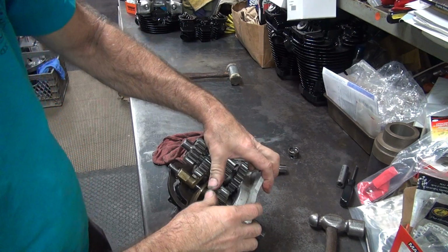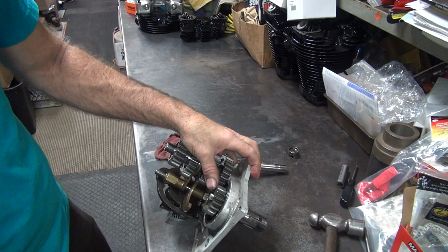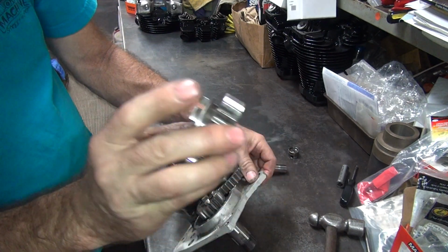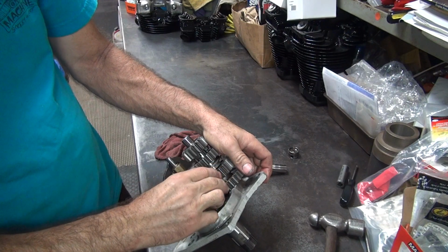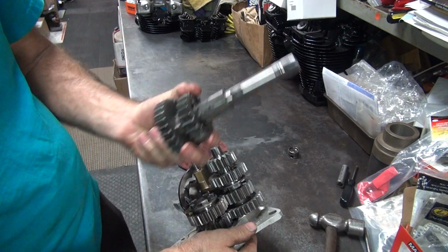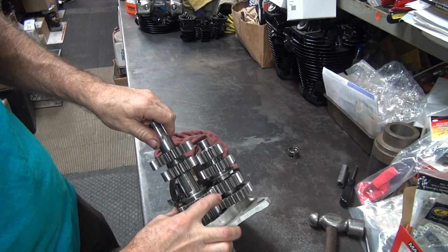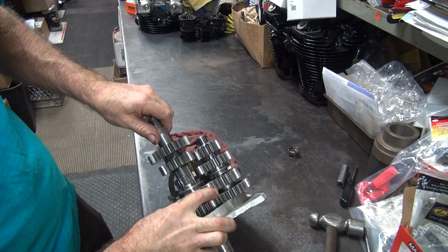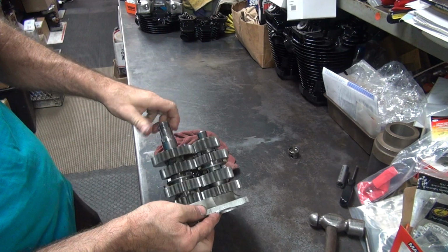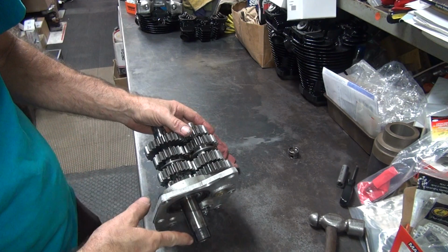This being a stock build, or at least right now it is. Let's see what we got right now. Okay, so to put this together, take this gear, just lay it on top of the fork, like that. Take your main shaft assembly, just slip it on in there. Rotate it until the splines line up, and it'll just drop in. Boom, simple. Okay, now you can check your end play. As long as we don't drop this one down.